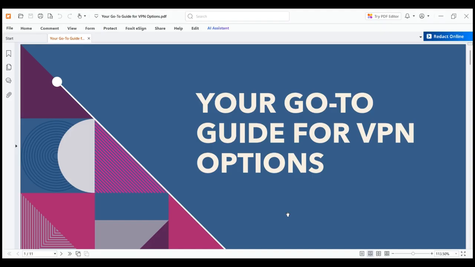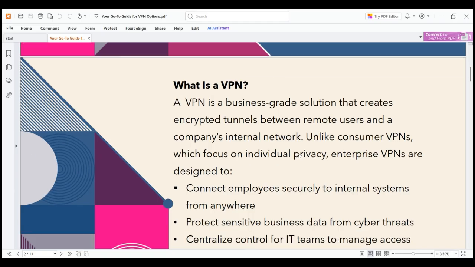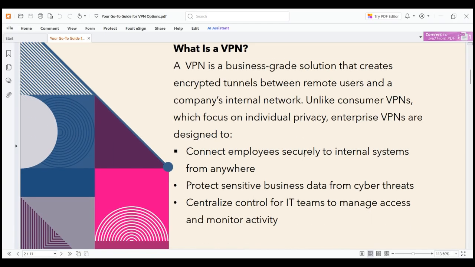So for today, I had this presentation that I've made. Your go-to guide for VPN options. And like I said, I'll be bringing in the practice. After this, the next presentation will be on the practicals, majorly on MikroTik, and then I also do one or two for Cisco. For Cisco, it will be majorly on IKE V1 and IKE V2 IPsec. But on MikroTik, most of the solutions I'll be doing will be on WireGuard and the point-to-point protocols.